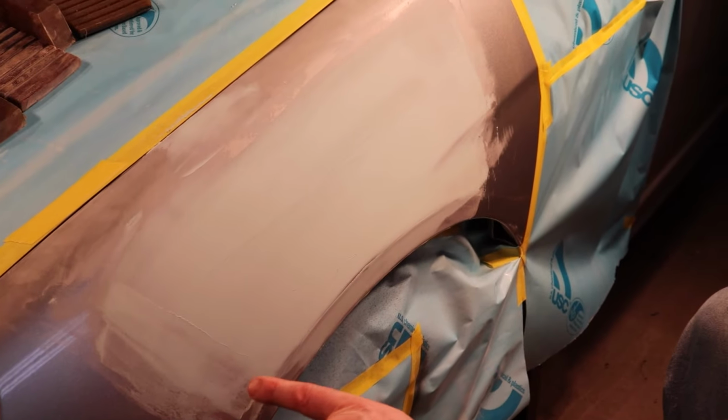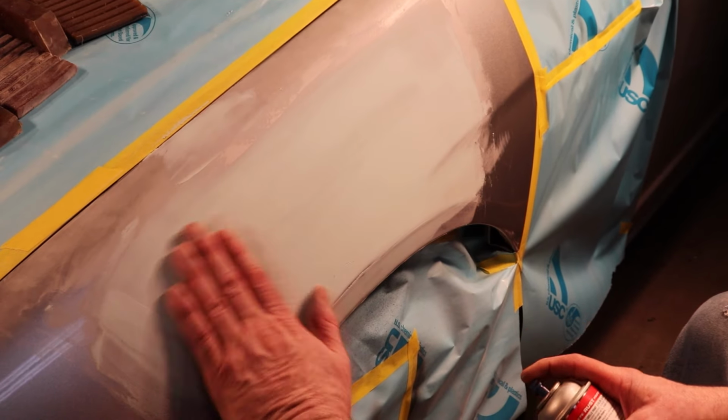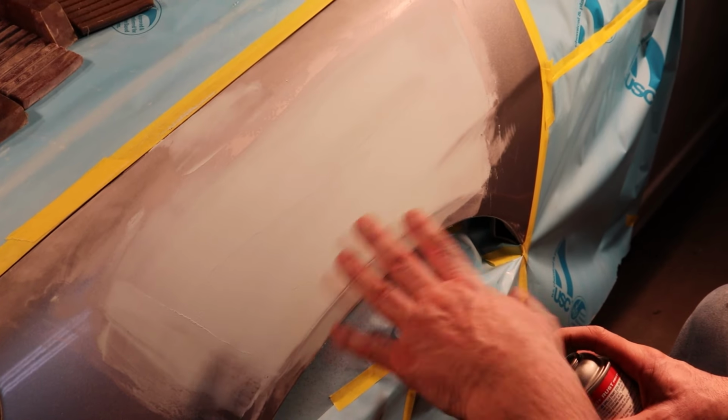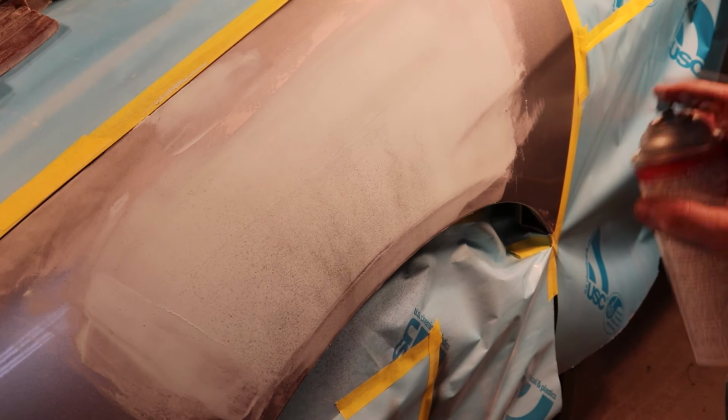It has now been coated with a thin coat of superfine glaze, and we let that dry, and now we're just going to give it a really light dusting of guide coat so that we can go back in now and sand with 180 and 220. Alright, give that a minute to dry. Let's get some blocks set up.